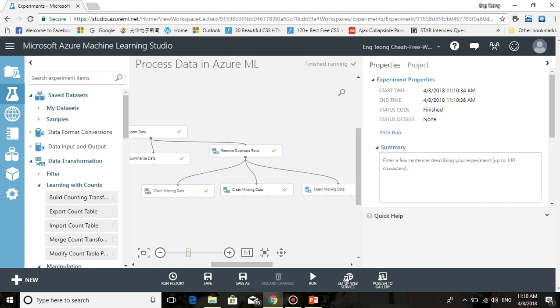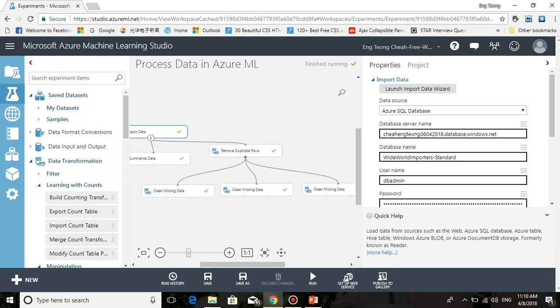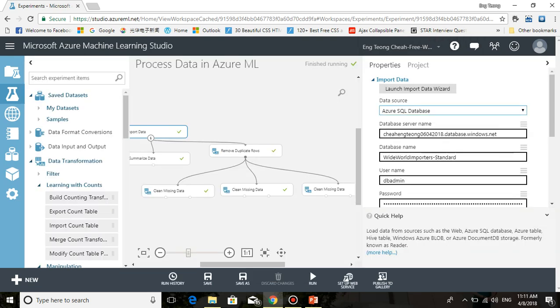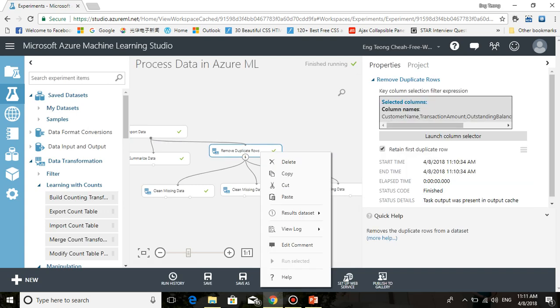When the experiment has finished running, click the output port of the import data module and click visualize. Note that the original data comprised 97,547 rows and 5 columns, and close the visualizer by clicking at the top right of the window. Click the output of the remove duplicate rows module and click visualize.